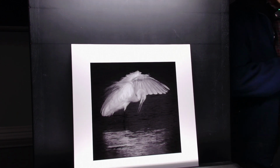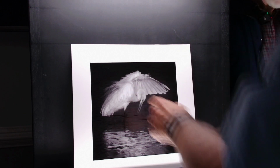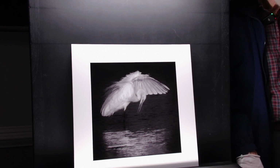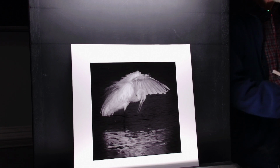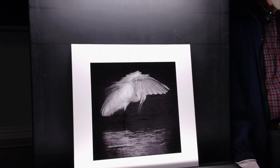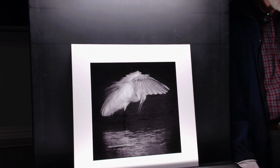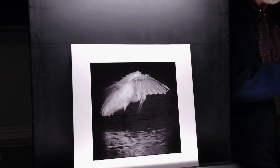This is nicely done. One problem is that one area right about here is a bit blown out. It's hard to take pictures of white birds for that because it's so easy to do that. But yeah, it's nicely done. We'll keep it in for now.